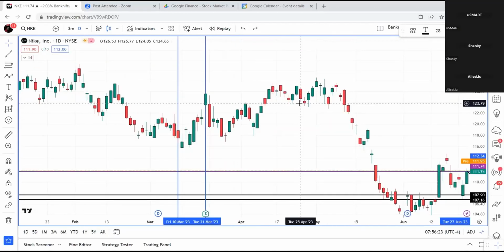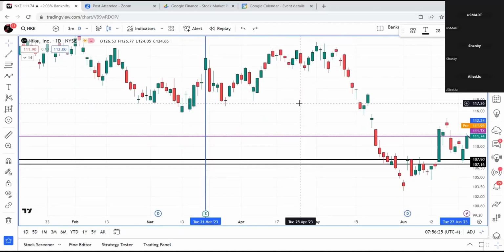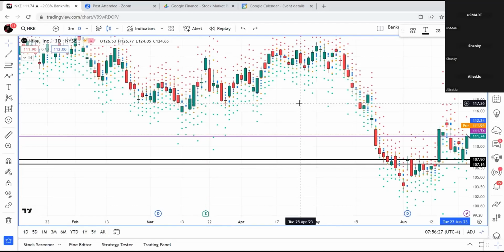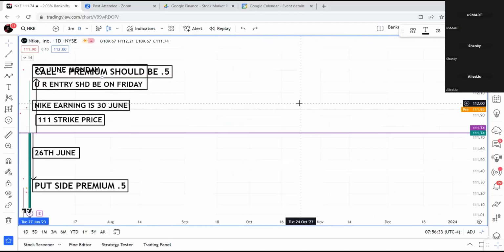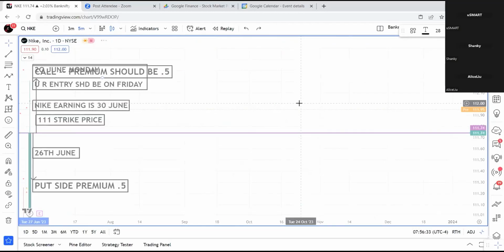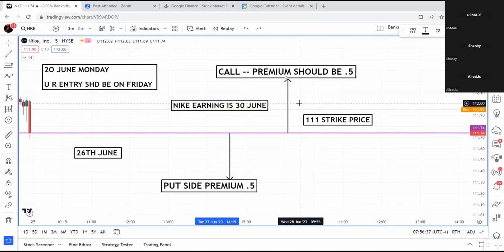7 days prior, you have to check the background of Nike, like what I told you right now. Check all the stocks' earnings. Whenever the stock earning comes, what you have to do is check what happened on the previous earning. That is very important. Once you know that on the previous earning it had given something, that means it will work for you. So Nike is telling maybe yes, chances of going up or going down, wherever it will go, it will give you something, maybe $20, $30, but you will be in profit till the earning date, exactly maybe 30th of June. Okay.